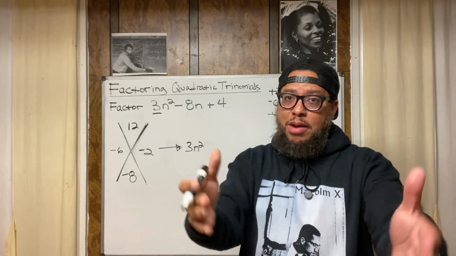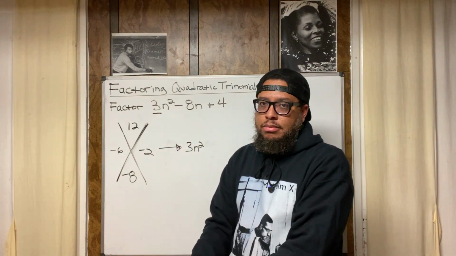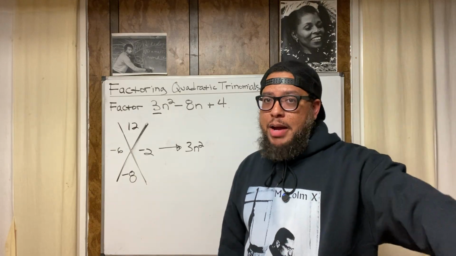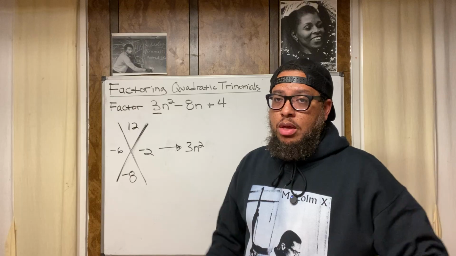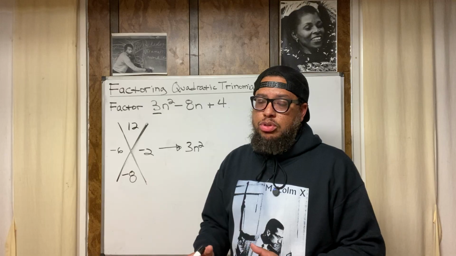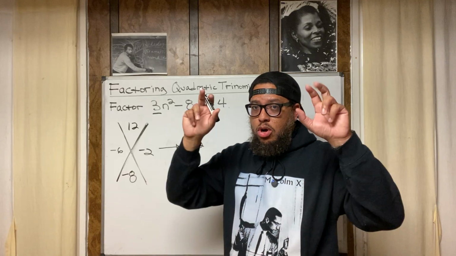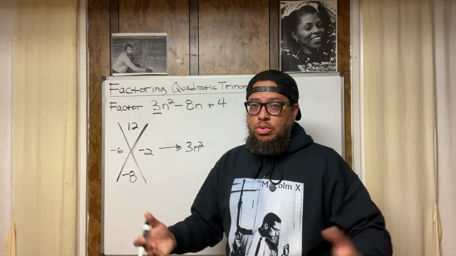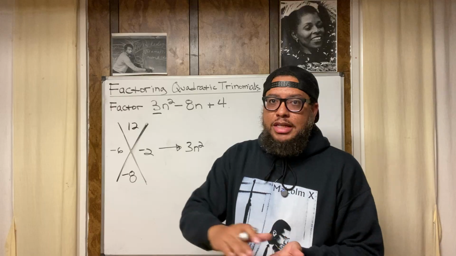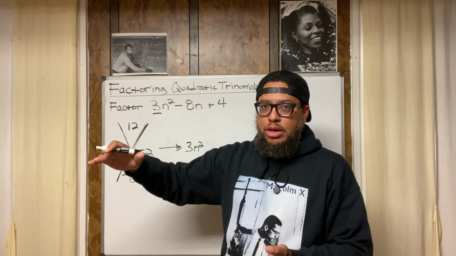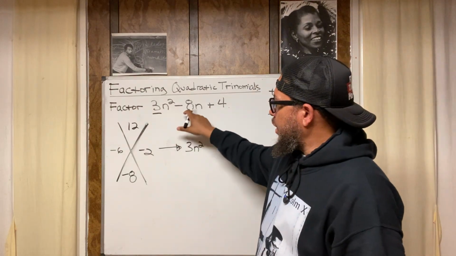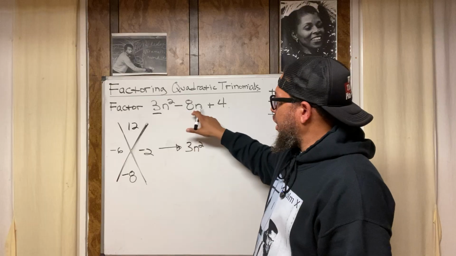So my suggestion to you as a parent, if you're watching this, is to embrace it. Because so many students that might have been proficient in mathematics in elementary school, when they get to middle school, when they get introduced to pre-algebra, or algebra in high school, or whenever they get introduced to it, they have a lot of problems. So what the so-called new math or the Common Core math is supposed to do is introduce some of the algebraic concepts at a much earlier age. So therefore, it's a smooth transition as they progress through their mathematical coursework. So embrace it, parents. Number bonds, negative 6n, negative 2n.